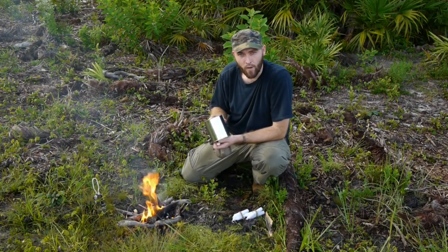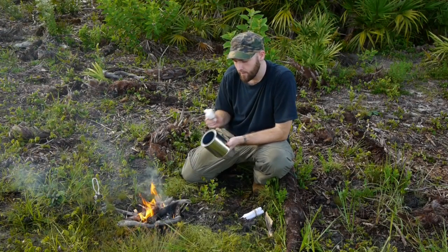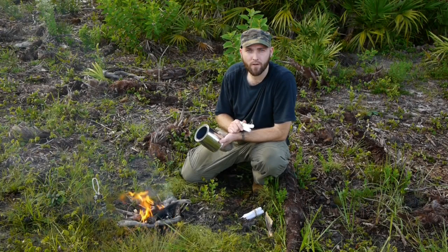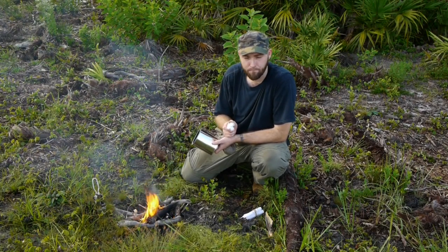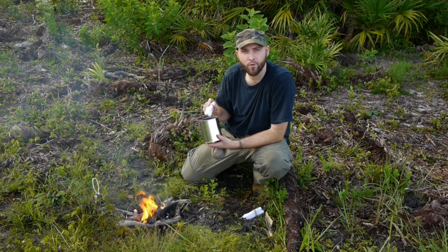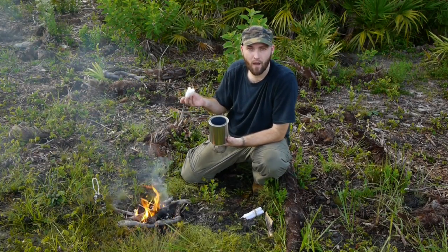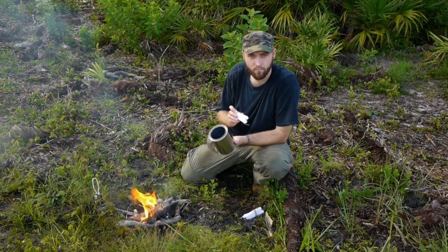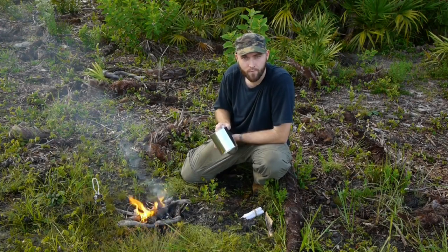So what I'm going to do is go ahead and break up these wax candles and put them in here, then get them on the fire. One thing we want to caution is that wax does have an ignition point. If you're not using a double boiler, the wax can actually catch fire and explode on site. So please use caution if you're doing it at home. I'm going to go ahead and get this started — thank you for joining along.